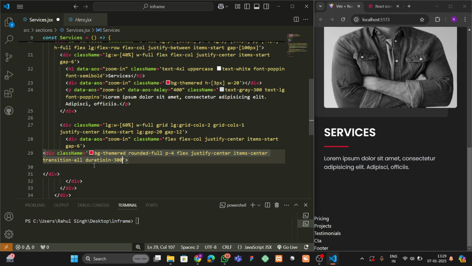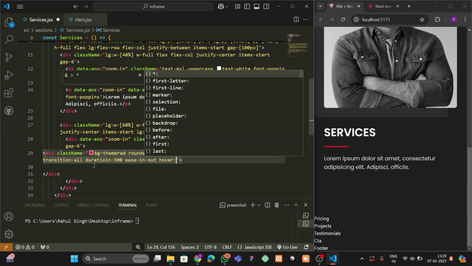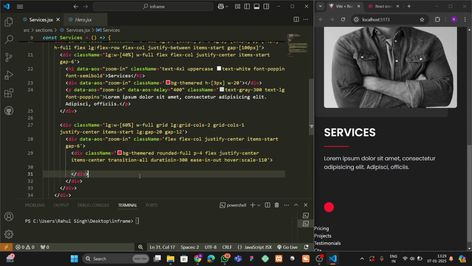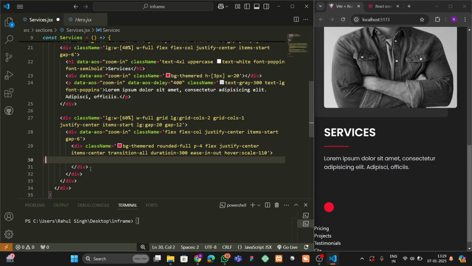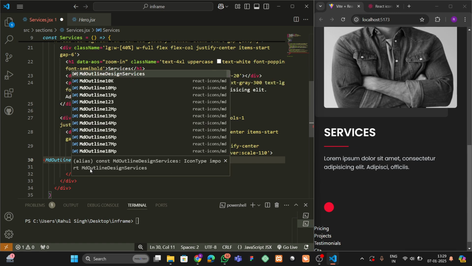So we are adding the animations now. The transition all, and the animation type would be ease in out, and on hover it would be scaled to 110. Okay, like this. So now inside this we're gonna write md outline.